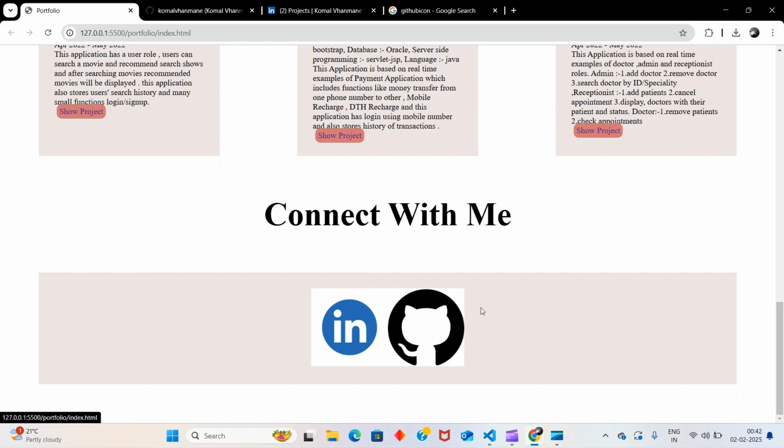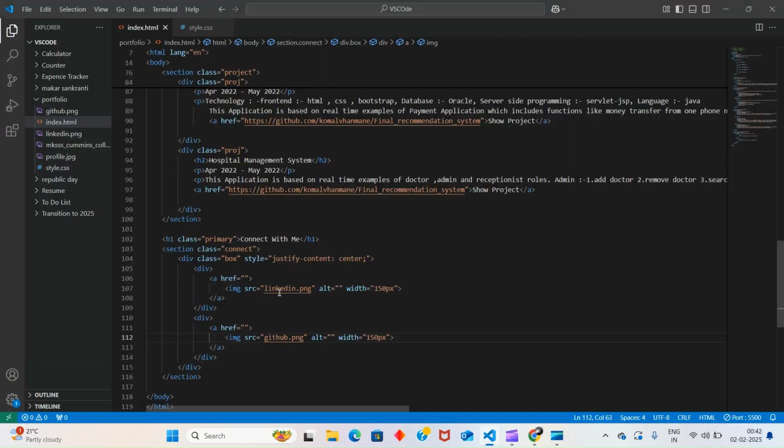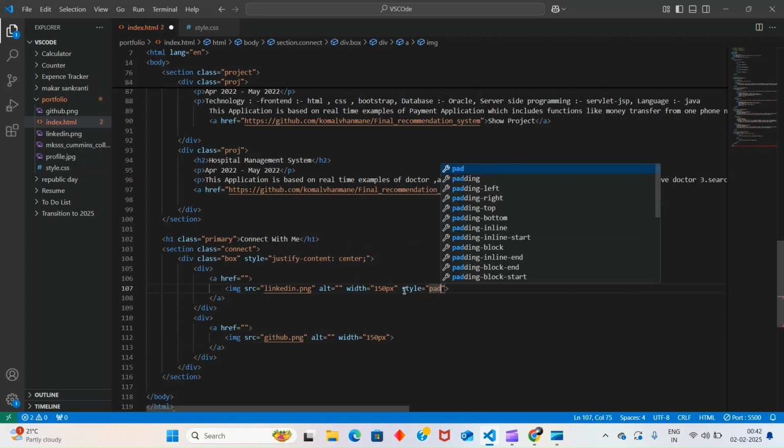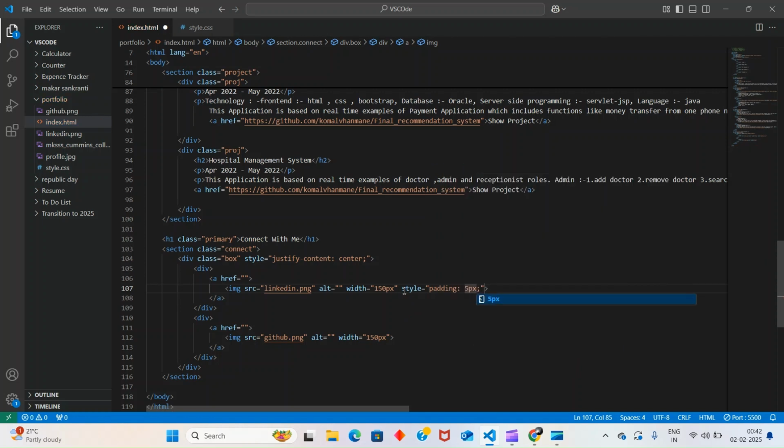Okay, and I can add some padding. Okay, in style padding. This is an inline CSS. Okay, padding 5 pixel.